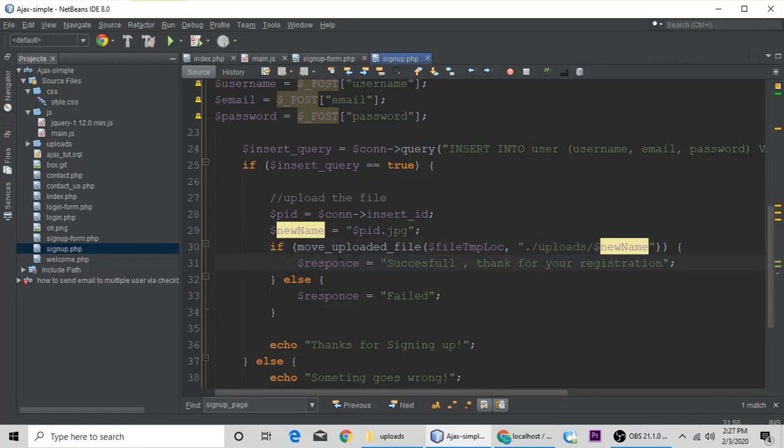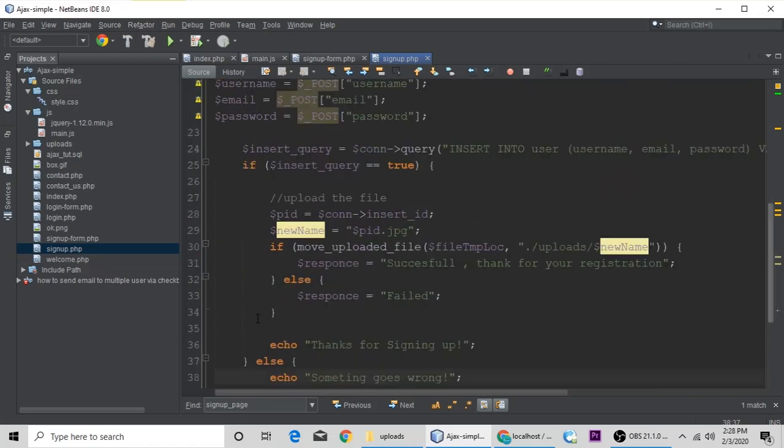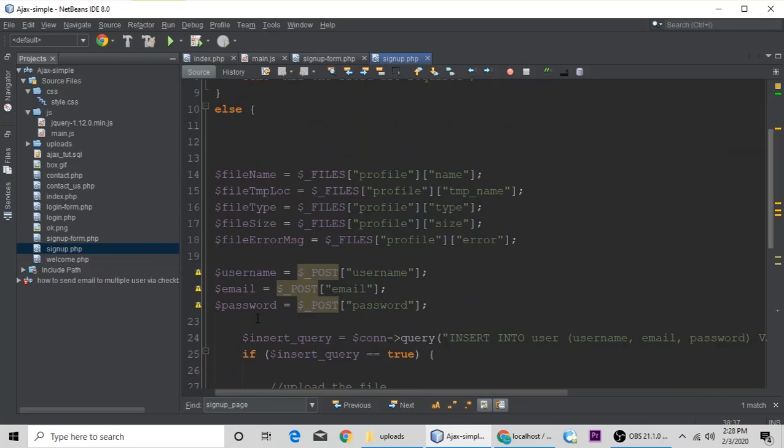So when you see your project, you can see a directory which is uploads, and it has users profile pictures, and if it is successfully uploaded and registration has been done, it shows thank you for your registration. And if it has any error, any mistakes, any exceptions, it will show an error message. It means your registration has failed, your file is too large and something like that, right? So this is for that. And if you have any other message, I mean there's something wrong, it means you are not connected to a database and something like that, so it shows that something went wrong, right? So the sign up form we have already done, right?